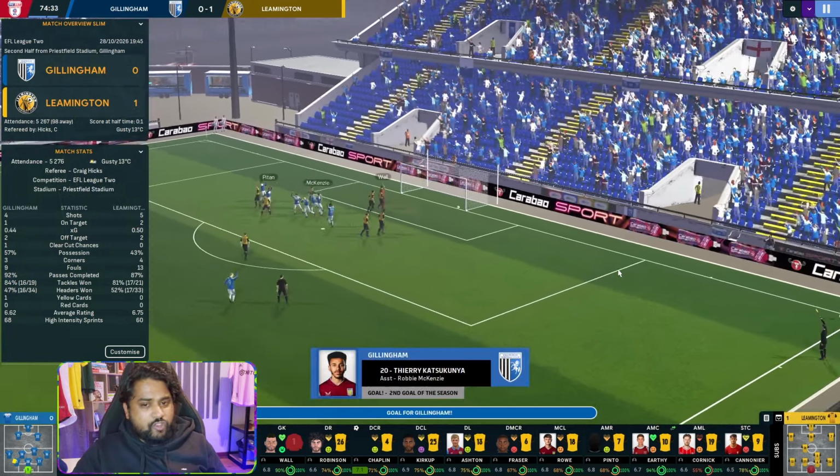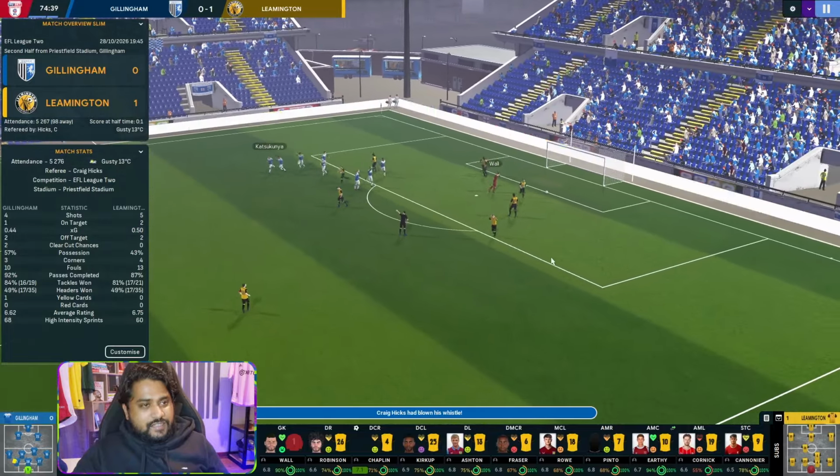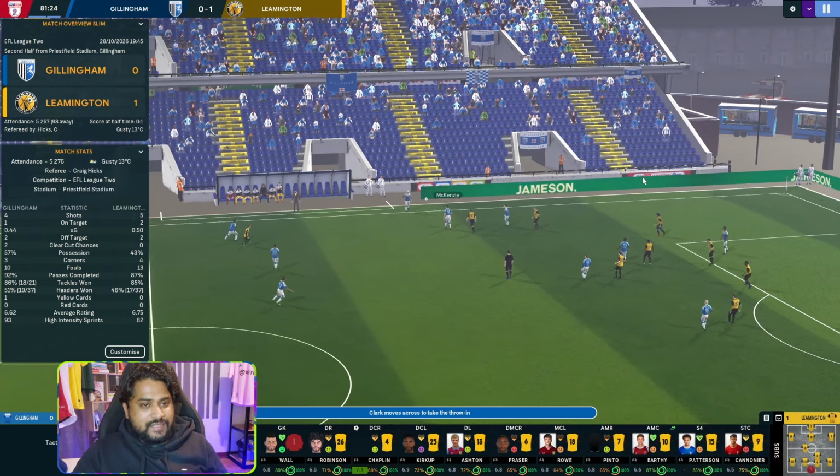We win that back. He's surely offside. Yes, Thierry Katsukunya is offside. Sorry, boys. Let's see what comes in the last 15. I'm going to go ahead and make a quick sub. Cornick is quite gassed. We'll take him off and bring on Rico Patterson for some legs.